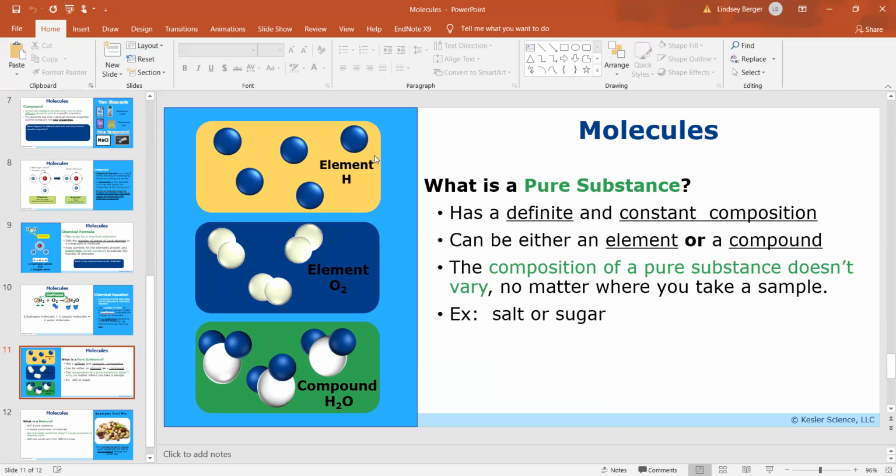So you can see the element here. Remember, pure substances can be an element or a molecule. So we have just all pure hydrogen here. And here we have all pure element of oxygens. These are oxygen molecules because there's 2 of them bonded together, but it is still pure oxygen. It's a pure substance. Now this down here, this is water. If you only have pure water, then yes, it would be a pure substance. But if we were to split these molecules, then we would not have a pure substance.